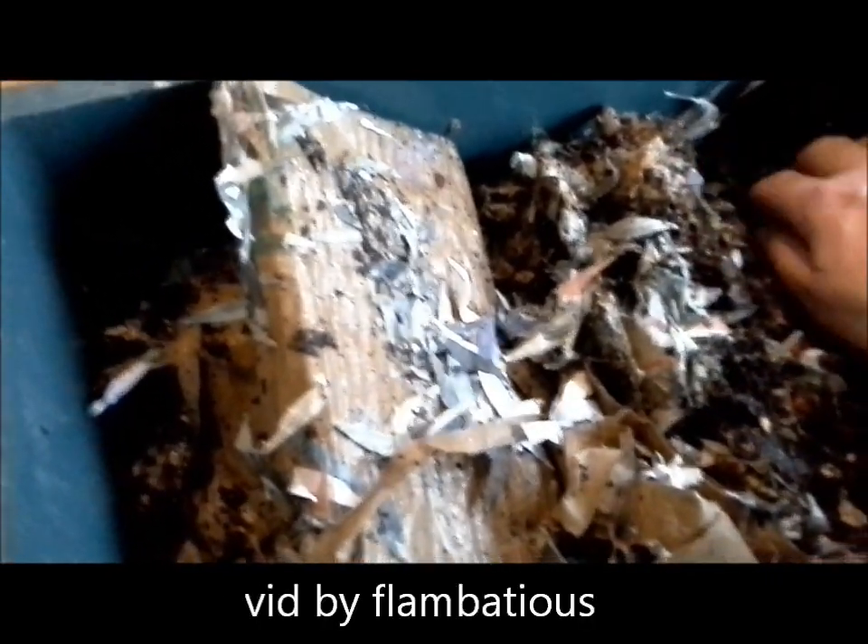Some of this really stinks. There's some avocado down here. There's not a huge amount of worms down here — they're obviously all at the top, so this probably doesn't need too much feeding. It's just a damp and gooey mess, so I'm going to sort this one out. But clearly there are worms down here and they're quite happy. It is very moist though, so I'm going to add quite a bit of shredded newspaper. I've got some leaves outside but they're damp because it's raining. As I said, this is just an overflow bin at the moment, so I'm not too fussed — it doesn't get a lot of air because it's compressed down by the other one.